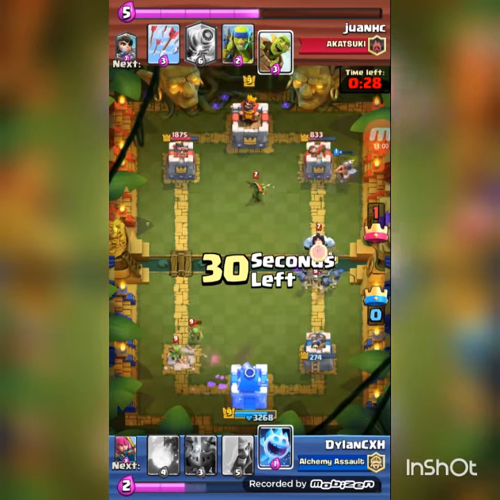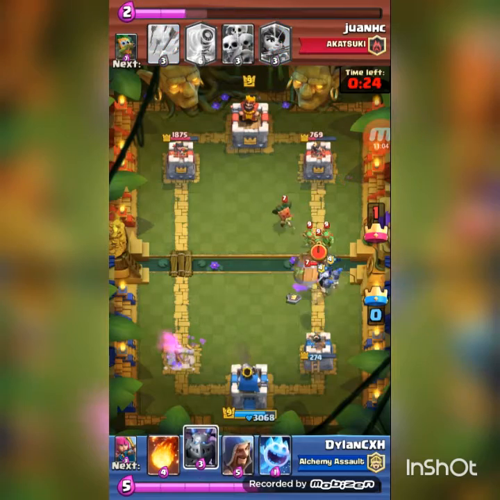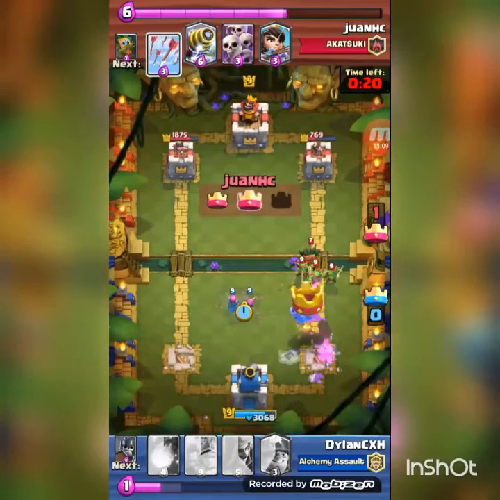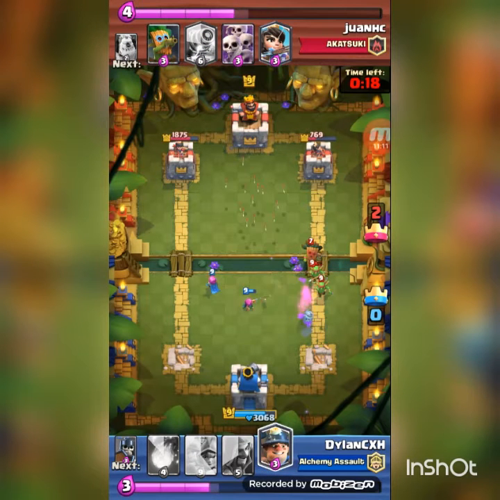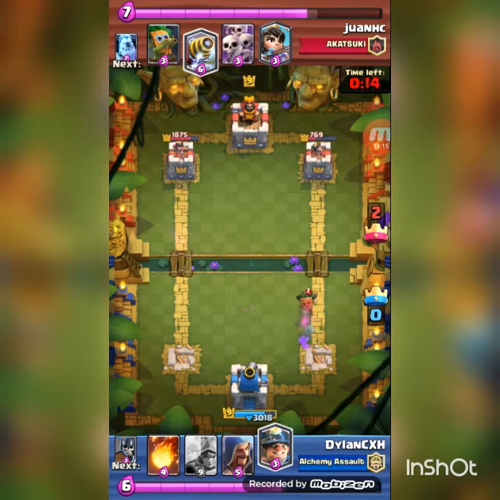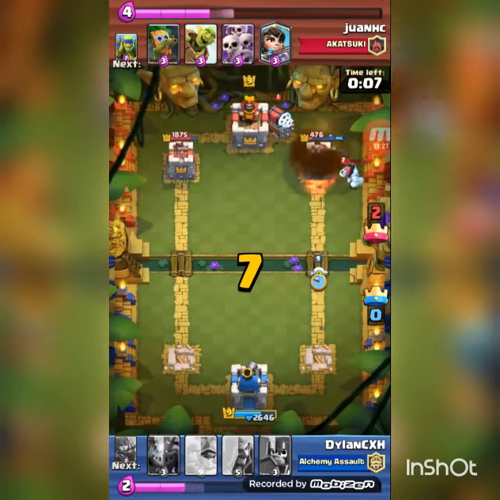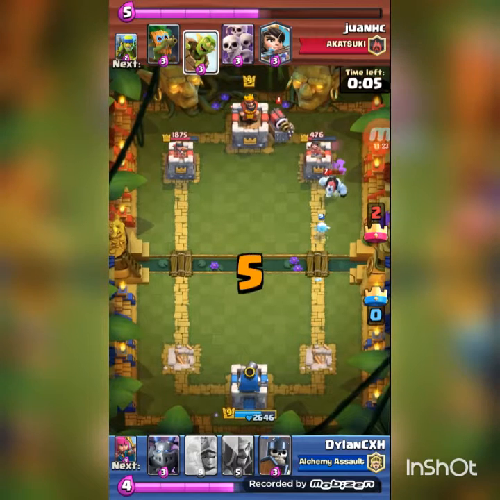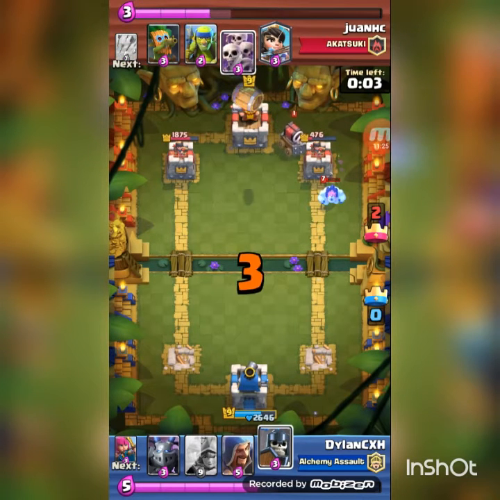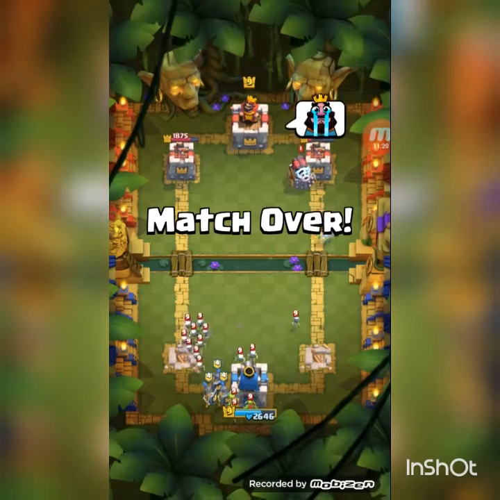So I just went really aggressive here, but unfortunately he's just gonna end me really fast. His deck just cycles really fast, and I guess I have a problem too with the skeleton army and all of those. If only I had a zap, and this miner, there was no use in it. Like the Sparky just zapped it immediately. And yeah, GG against Juan HC from Akatsuki.